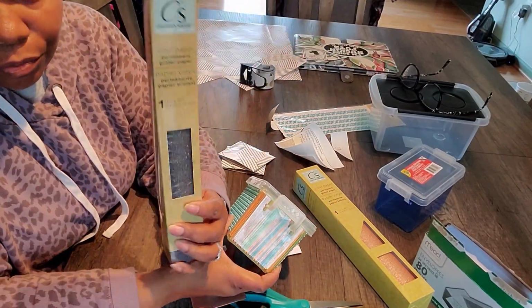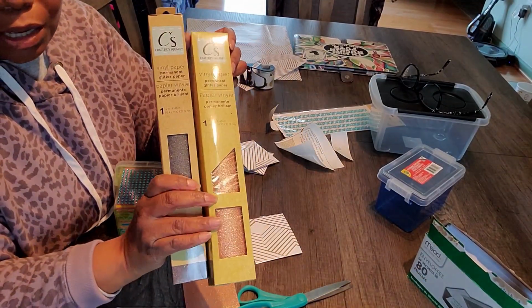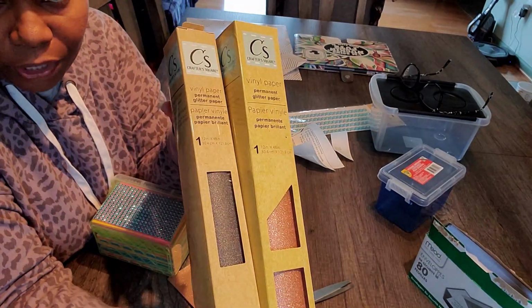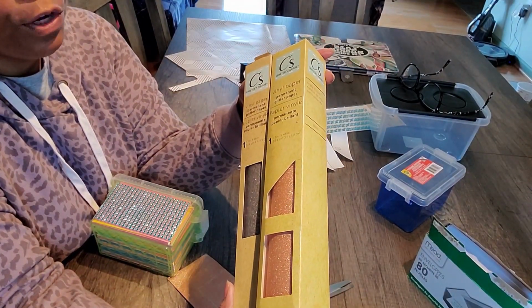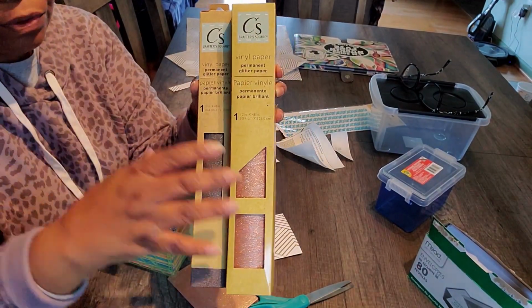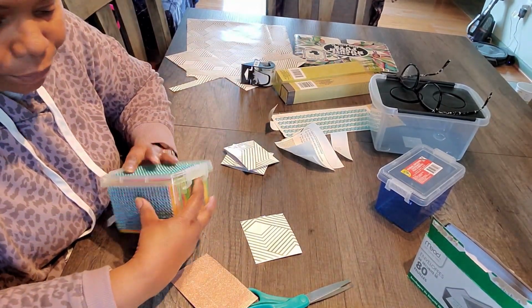See, I have some silver glitter vinyl paper. They come in so many colors. I have purple, I have pink, I have gray. It comes in black. This is the vinyl paper. It's vinyl permanent glitter paper, and it's usually hanging on the pegboard in the dollar store. So you can make your envelopes whatever color. It's meant to be fun.